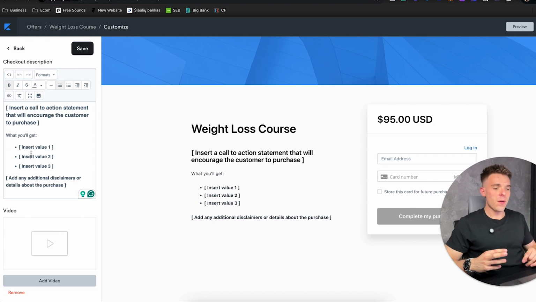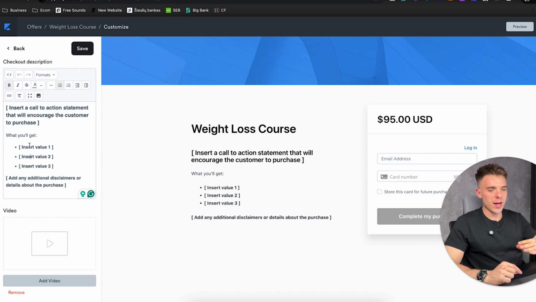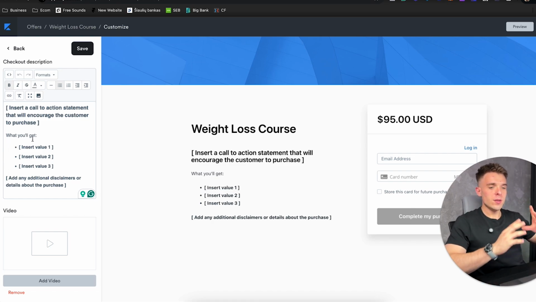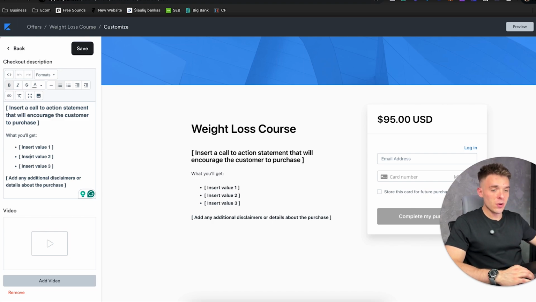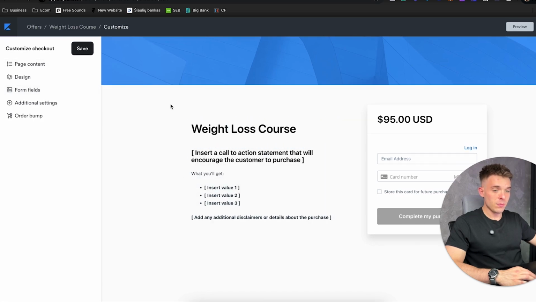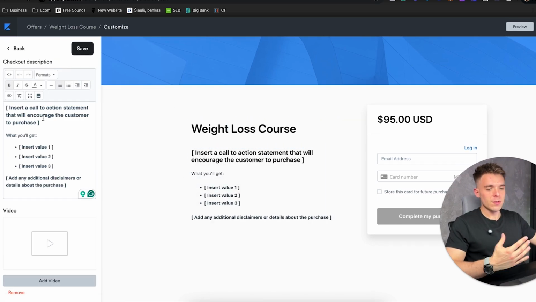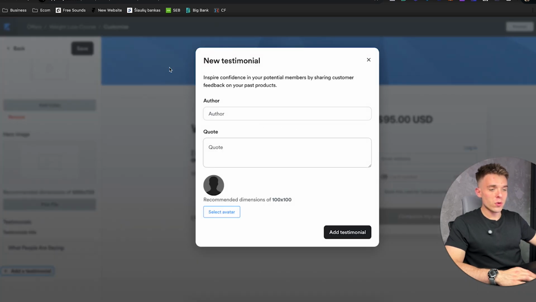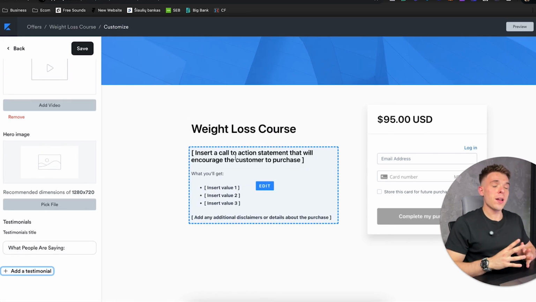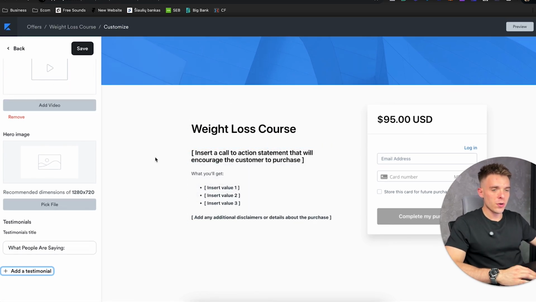In checkout, it's very important to add a bunch of bonuses so people can see exactly what they're getting. So you're going to write out, this is what you get, and we're adding this, and this. And if you already have some sort of testimonials from people that you helped with specific stuff that you're doing, you can add testimonials here, which I also highly recommend doing. Having testimonials on your checkout page will 100% increase your conversions.